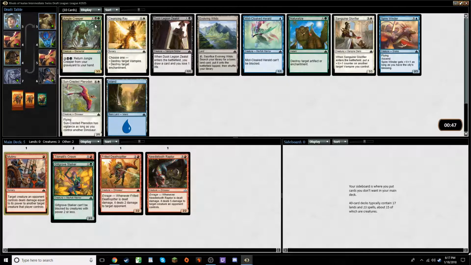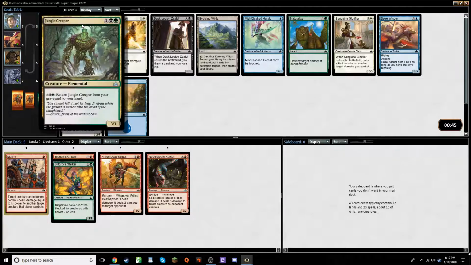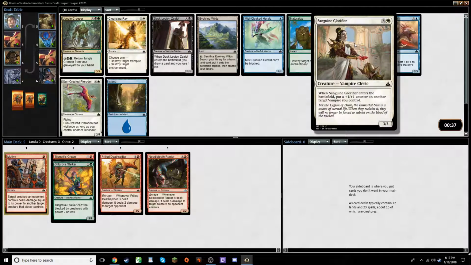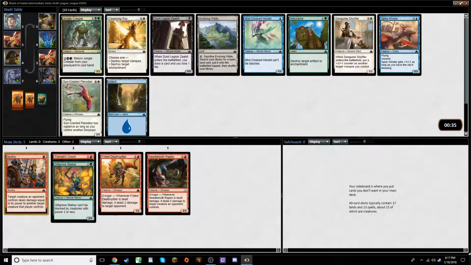Jungle Creeper number 3, geez. How many of those would we need to get to justify drafting black-green? Also, what is the pick in this pack? Sanguine Glorifier is very strong, but it's in a tribe that we are not drafting right now. Red is also dried up pretty hard here. This pack is also just not amazing though.